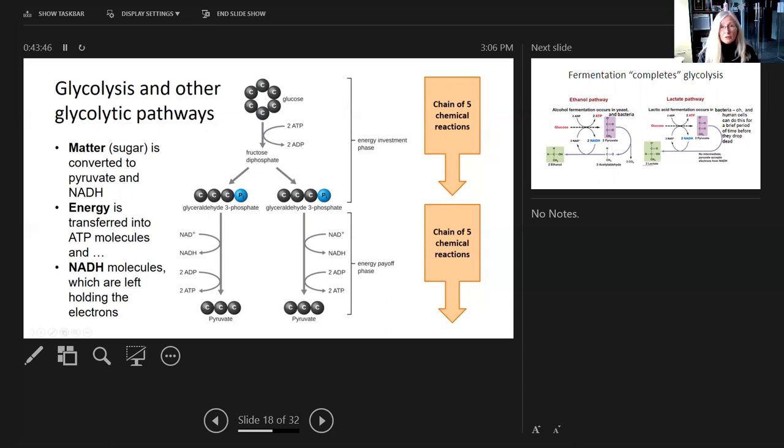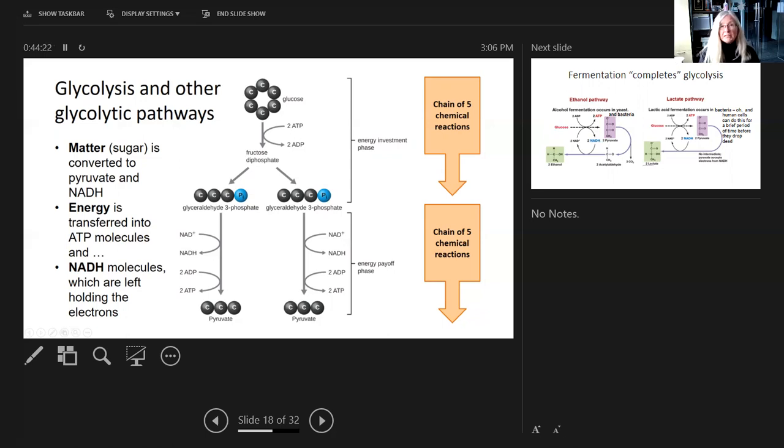So there's the transformation of matter. Glucose, this 6 carbon thing, is transformed into 2 3-carbon things, and then the energy is sucked off those, leaving behind pyruvic acid, pyruvate, right? 3 carbon compounds with, don't forget, hydrogens and oxygens there too. All right, so that's where the matter goes. It is transformed from glucose into pyruvic acid, 2 molecules of it. So 6 carbons equal. Where did the energy go?